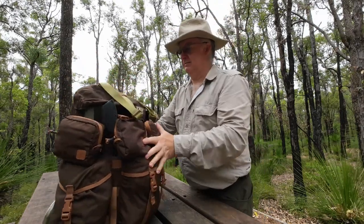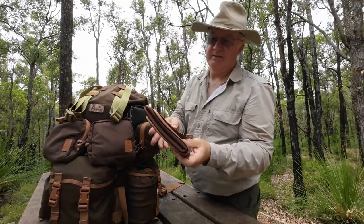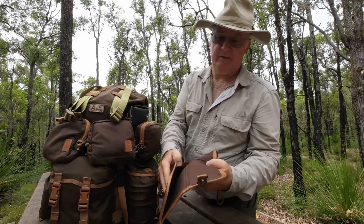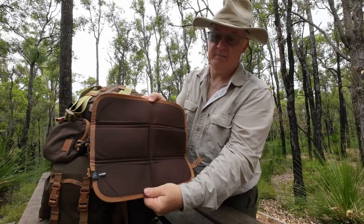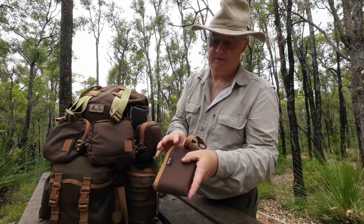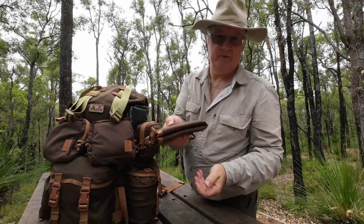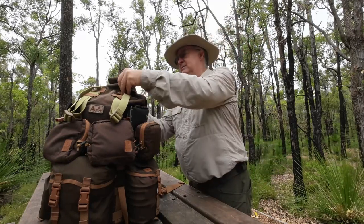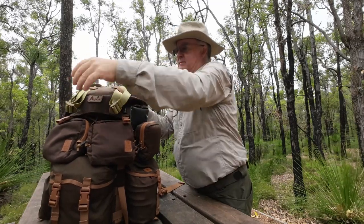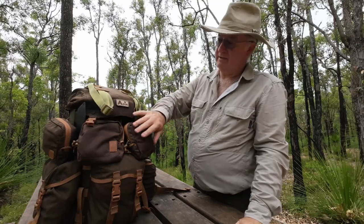In the top here, it's a Vagabond seat pad. It isn't the biggest, but it saves your ass on some of these rocks and wood and stumps. And it keeps your bum dry, and if you're doing stuff, you can use it as a knee pad. So that's sitting in the top there. So basically that's everything on the outside that I need.